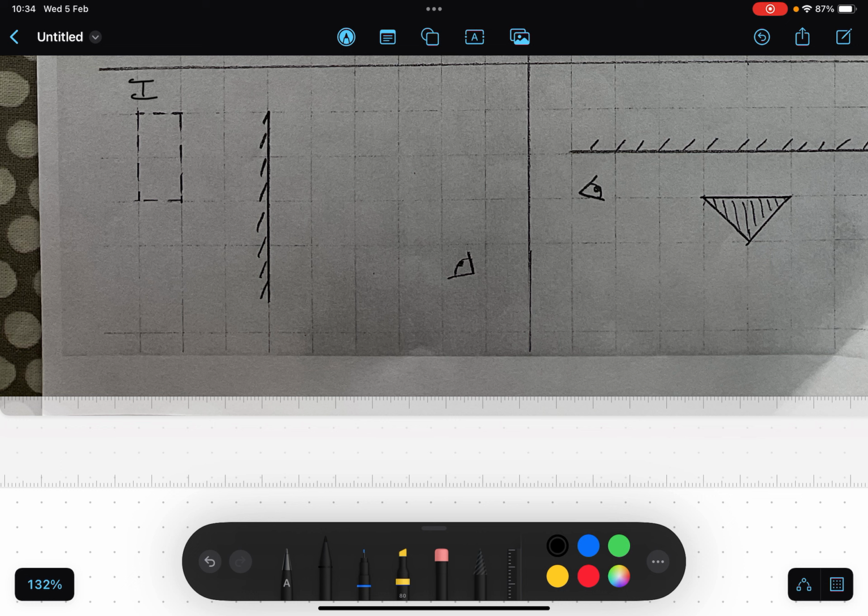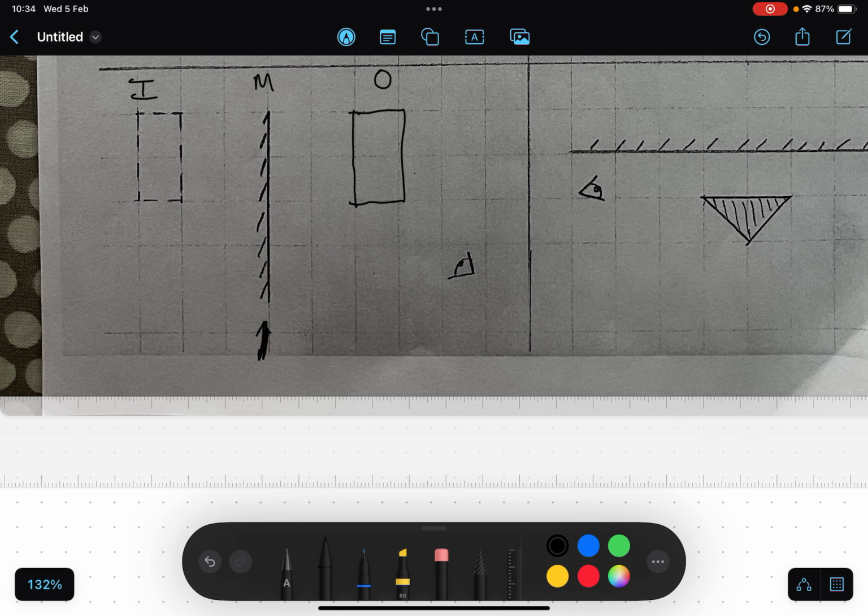So the fact that you've got that rectangle and it's dotted means that's not the object, it's the image. And also have a look at these hatchings here. The hatchings show you the back of the mirror, not the front of it. So that means I've got to draw the object now and not the image. So the object is going to be here, isn't it?